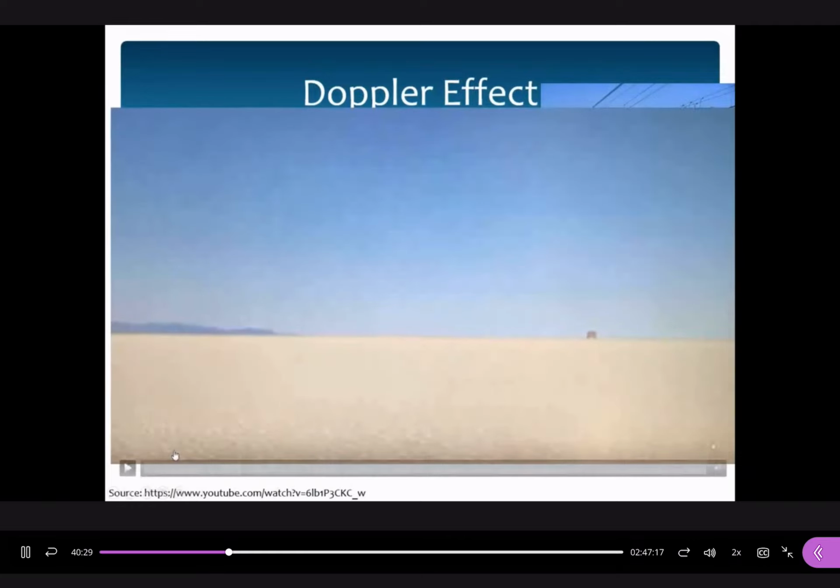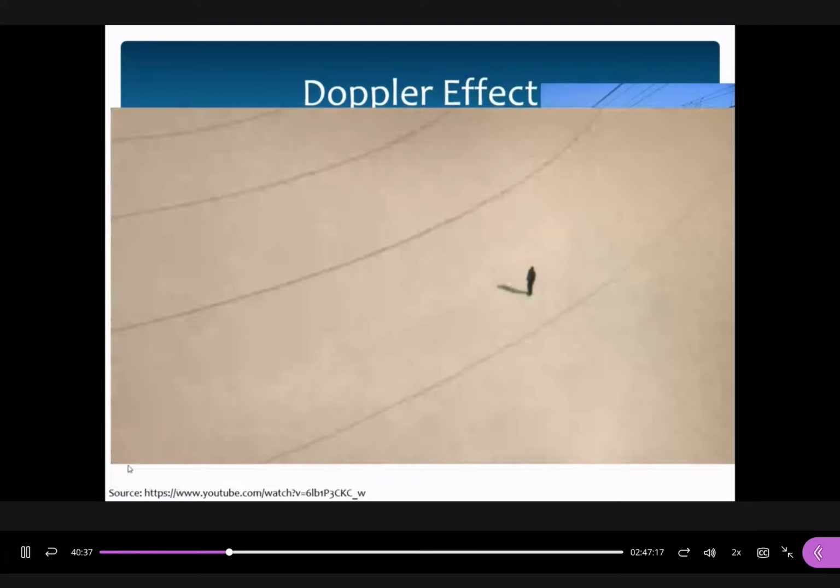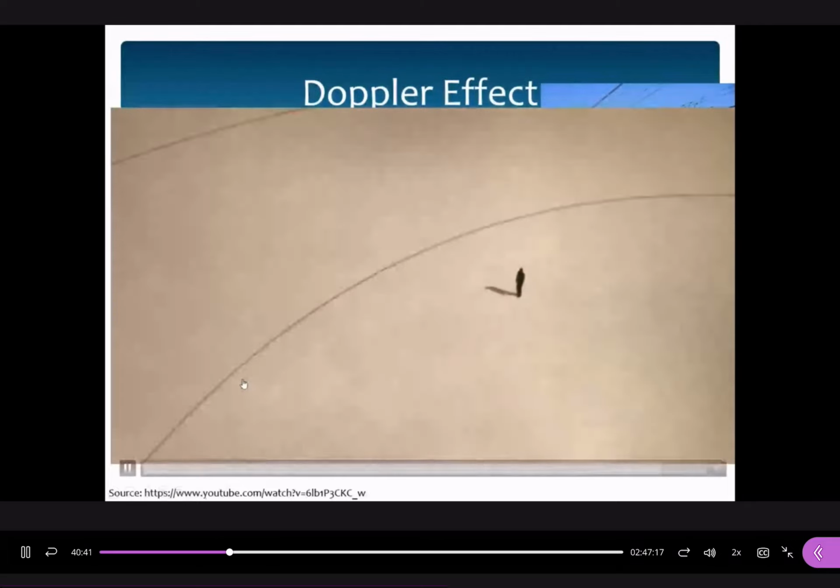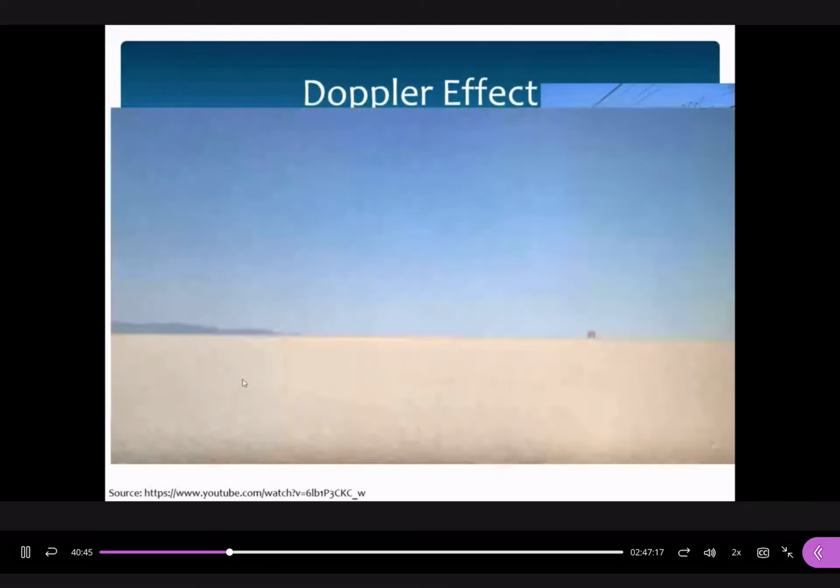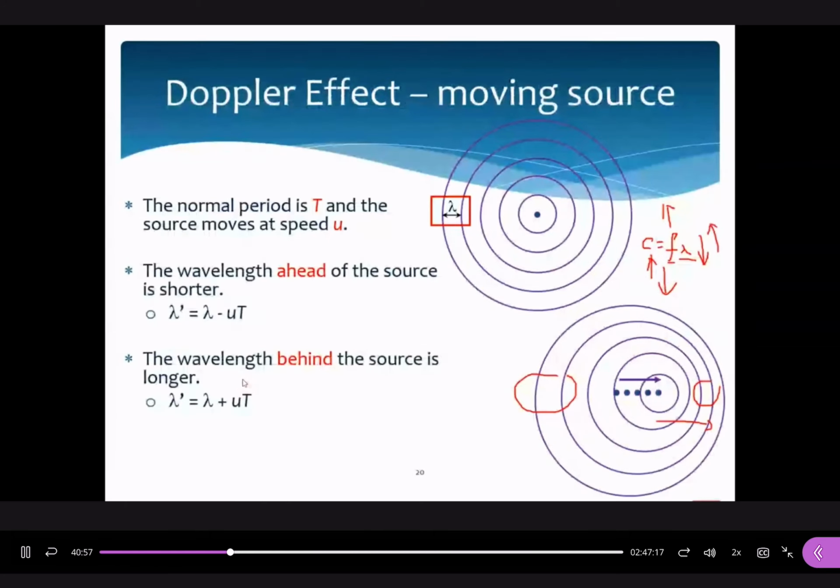There is a car moving towards us. This is the sound effects. When we have a car moving to us, the frequency could be changed, because the wavelength from this sound effects is also changed. How to do the calculation for this one? We may skip all of them. We can go to this figure.